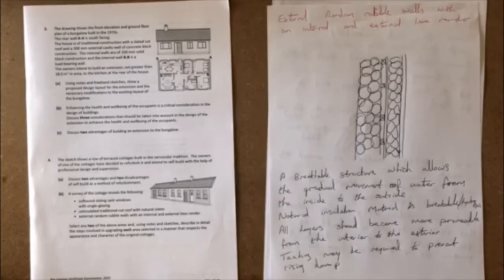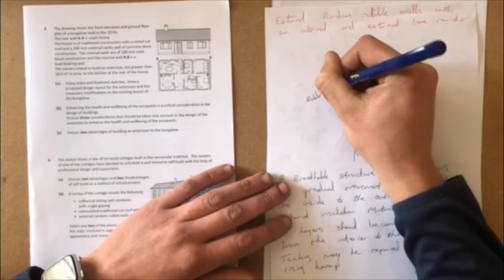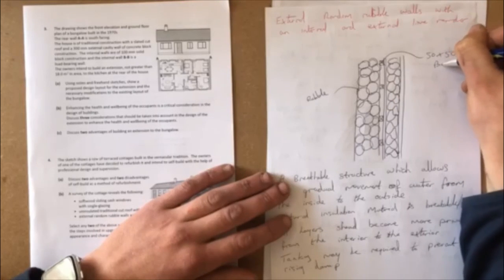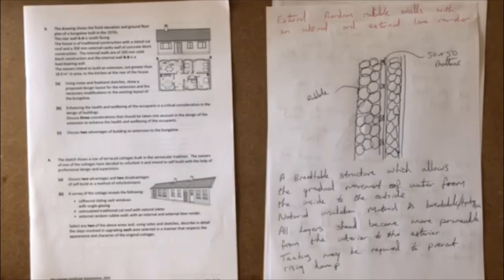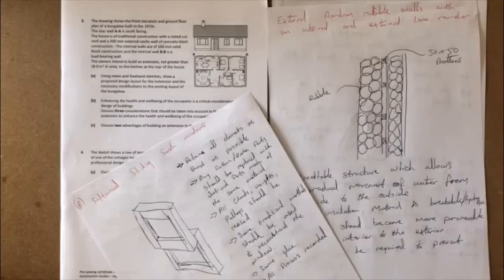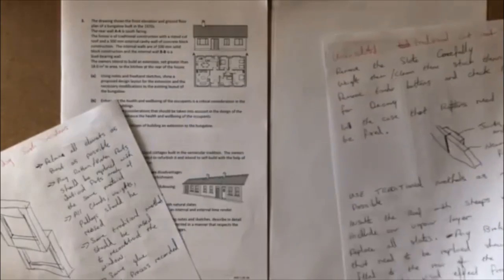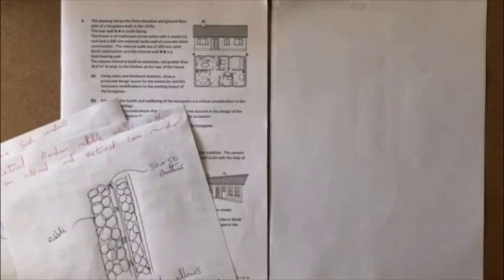Just add in, it's getting noisy here on any sketches you have: rubble wall, you got your battens, so label them 50 by 50 battens, label your plasterboard, label your insulation and label your plasterboard. And that's that one done. Part B of this question is more long and requires more detail there. I've went down through and read down through all the information, so I've just given brief outlines, brief descriptions. You'd want to be explaining as much as you possibly could, explain the whole thing.